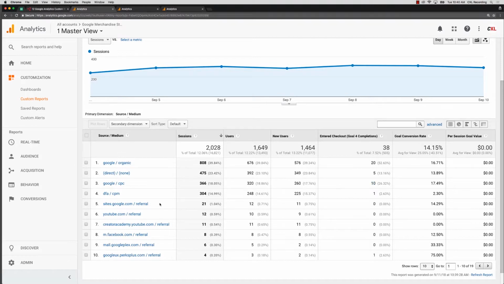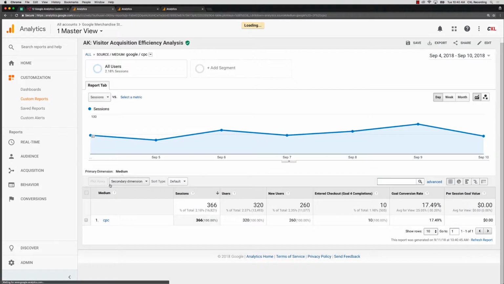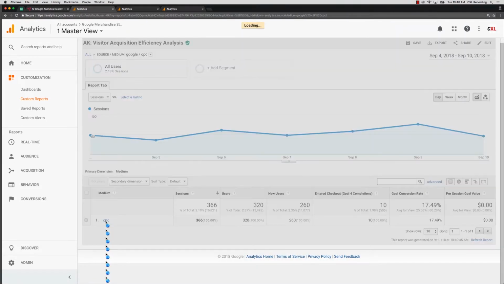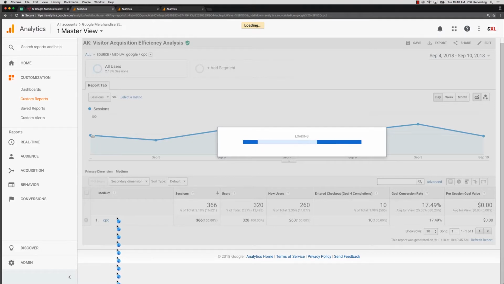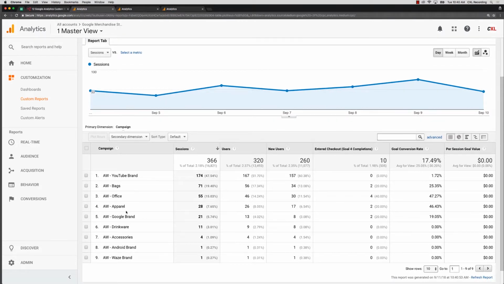So in this case, if I click down now in our drill downs, we go to Google CPC, it will drop me into the medium, which in this case is CPC. And if I click further, it will show us our campaigns. So I'll drop down and we'll take a look at all the different campaigns that we're bringing in traffic. Now again, it's the aggregate, the top level is interesting, but the details where you actually segment down, in this case to the campaign level, that's where you can really find your insights.